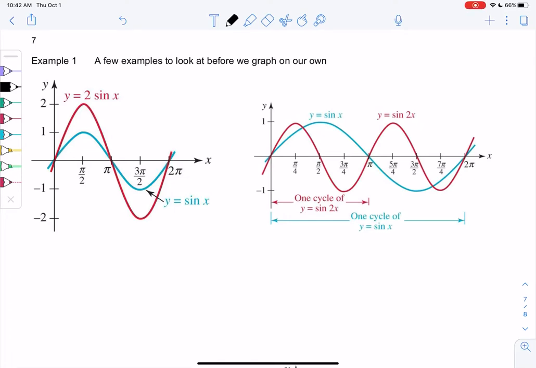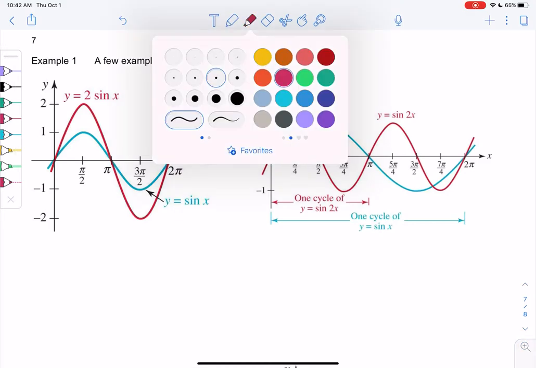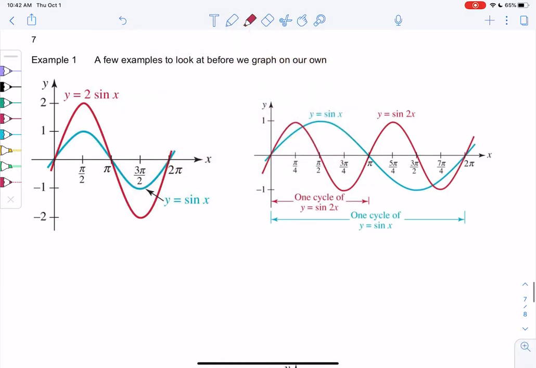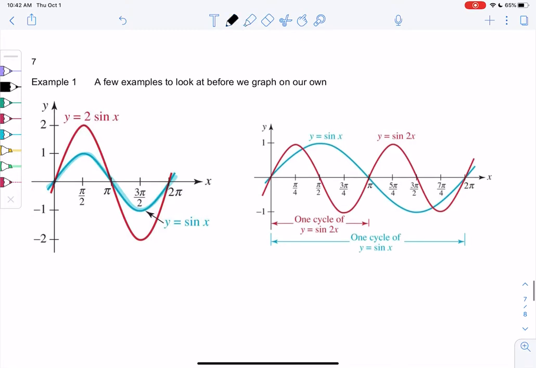All right, let's check out some of these graphs now, and then we'll make our own in a second. So my first graph, we'll start with sine of x, I have in blue. And then it's going to be stretched vertically by 2. It's going to have a vertical stretch, just like section 2.